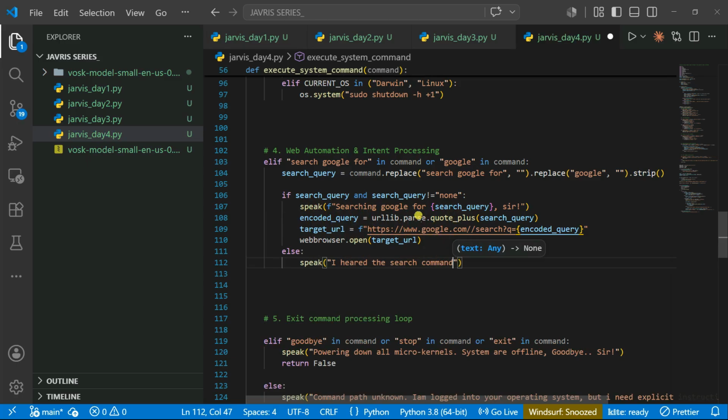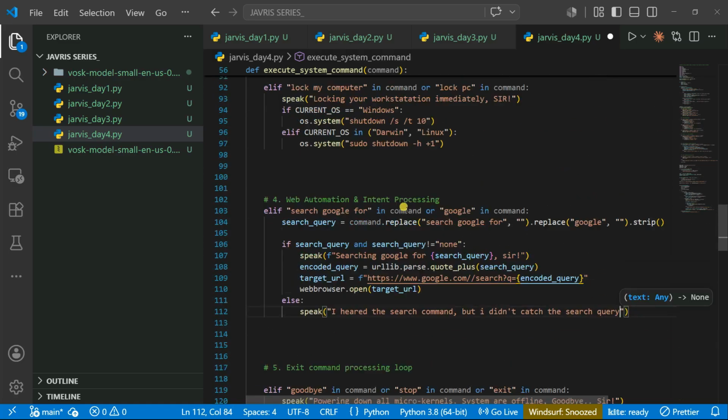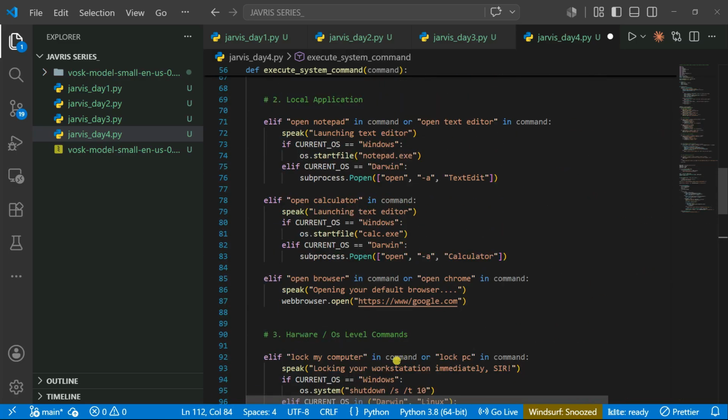It means that the search query is basically None. Okay, I did not catch the search query, that you can basically see here. Okay.